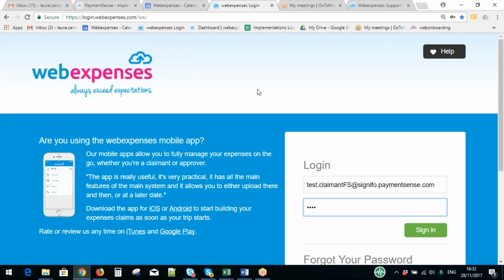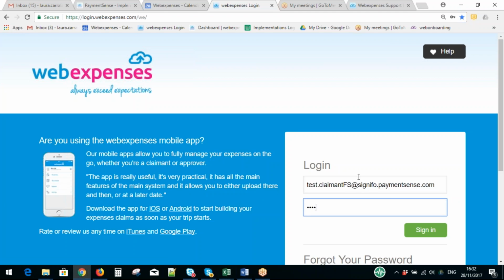In the second email you will receive your login details, which is going to be your email at work, with a password. So the first time you receive it, please put your password in there. And as you can see, on the left-hand side of the screen, you have information about the mobile app and how to upload it. And then you can start trying it out.